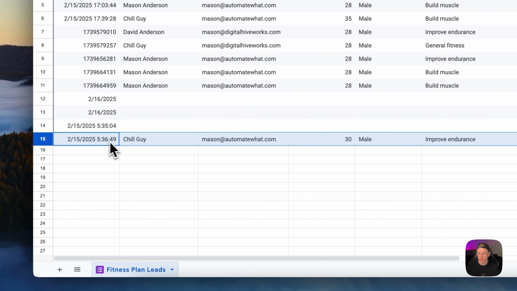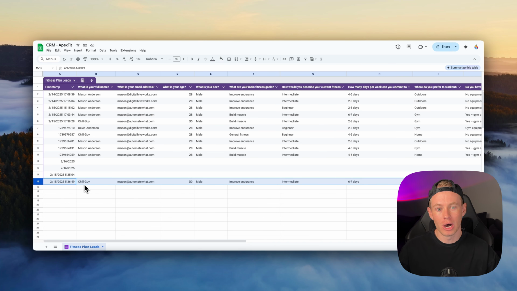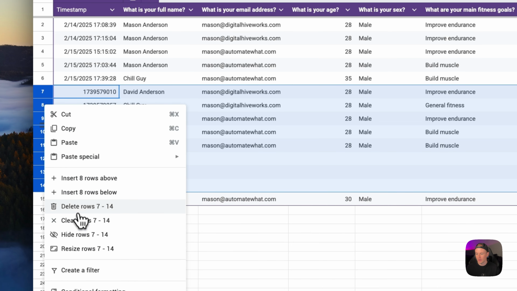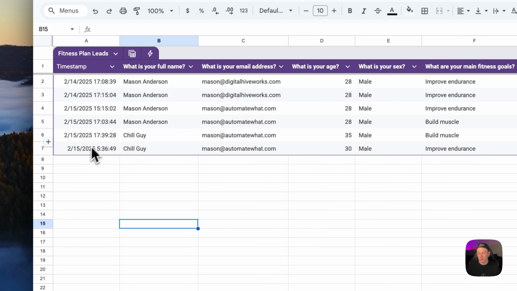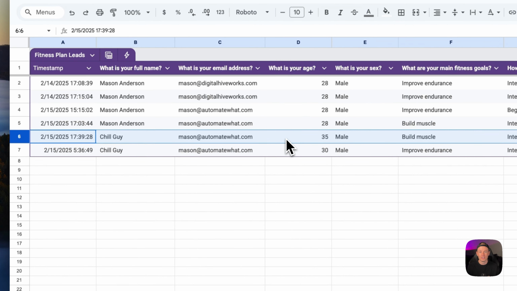This is what's going on. So this response right here was from our Voiceflow agent. So it's adding that row at the very bottom. Whenever we have a Google form submission, it's looking like it's adding it right here from here on out. So you can see right here, if we just delete these guys, so hit delete rows, do you see how this looks a little different? So 17, 39, 28, this was from our Google form submission, the most recent response.